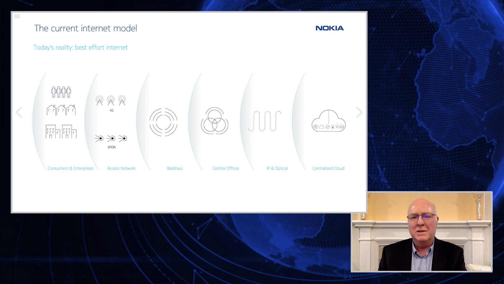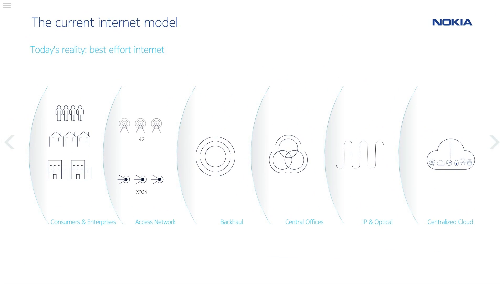Let's start by looking at today's network architecture for 3G and 4G. At the right, you'll see there's a centralized cloud or possibly a centralized data center with connectivity, applications, analytics, AI, and even security. IP and optical transport connects that to central offices and switching centers, and then there's backhaul to the access network. The access network itself is also mostly centralized with macro cells for wireless and increasingly long fiber runs. The enterprise is actually treated the same as consumers — all of this is based on best effort services, best effort IP, with mobile services in SIMs. Maybe enterprises have VPN over MPLS, but most of the connectivity back to the core is still best effort.